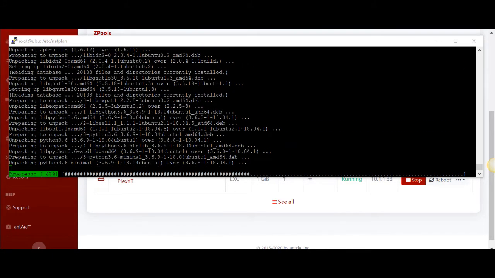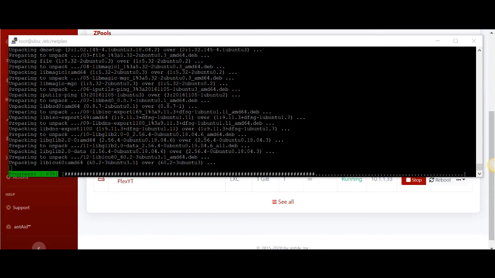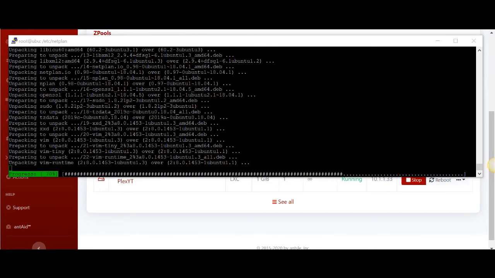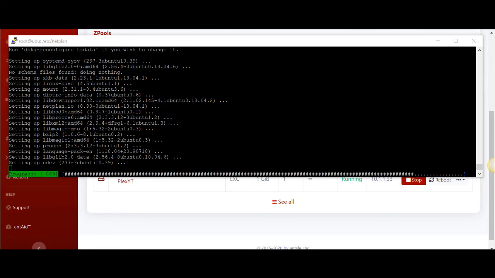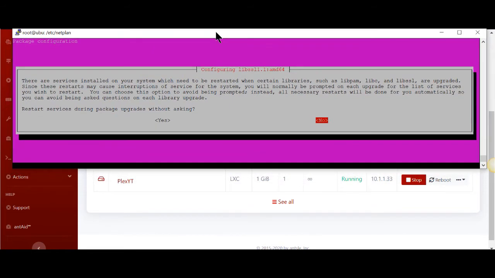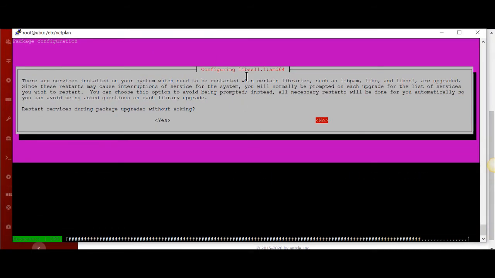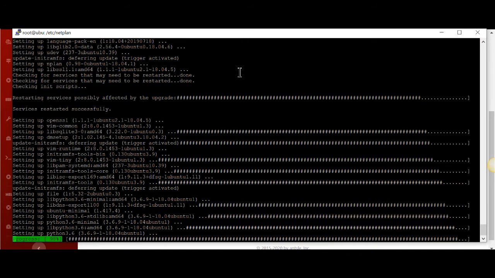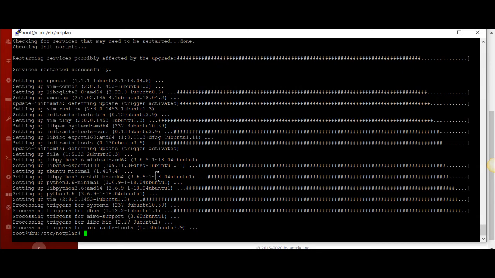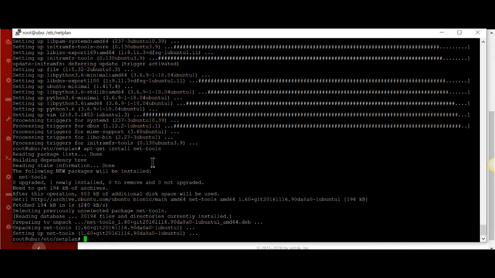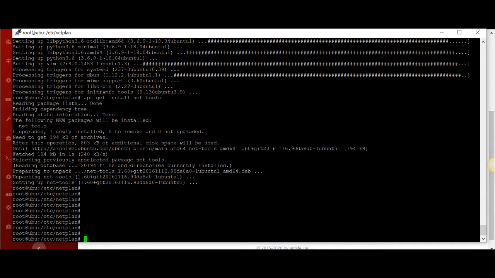So the next thing that we're actually going to do after this is finished, we want to install net-tools. The only thing net-tools is going to do for us is tell us if our ports are actually open. This statement here just means, do you want to restart the packages after we update? You say yes. We are almost there. So the next thing we want to get is the net-tools. Again, the net-tools are there so we can actually figure out what port Plex is actually running on here.